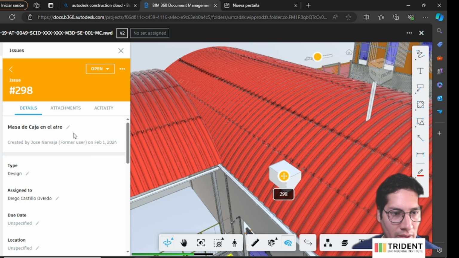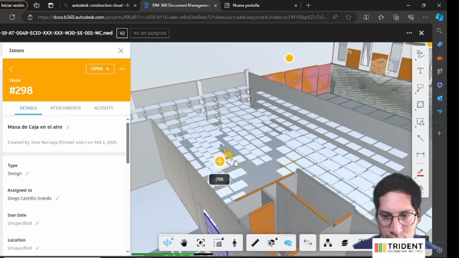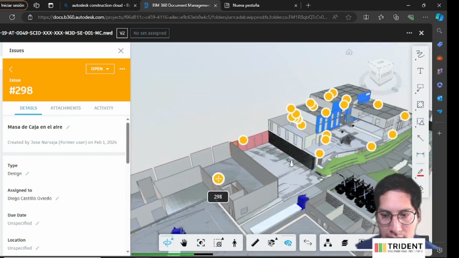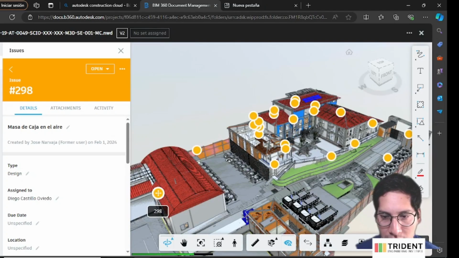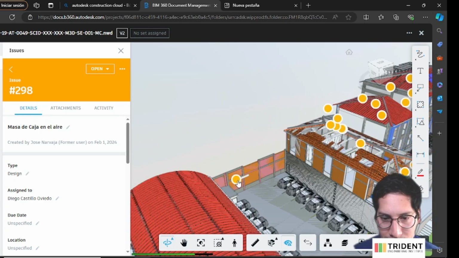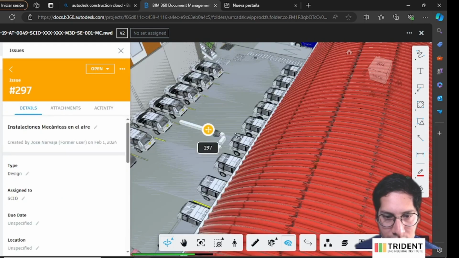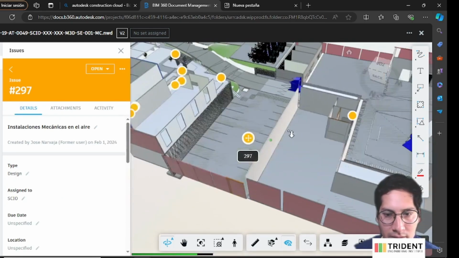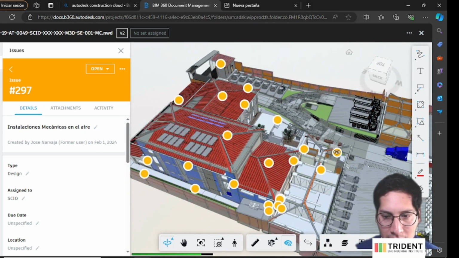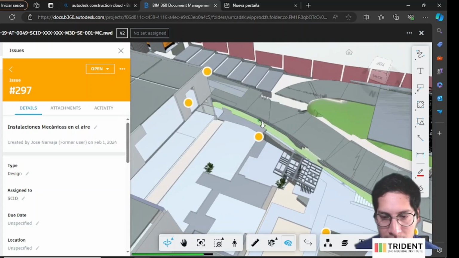Here's all the detail of the issue, and it's still open. See, this is a warehouse, an electrical company warehouse, an office. These are more information about the project, and as you can see, I have everything in one place.